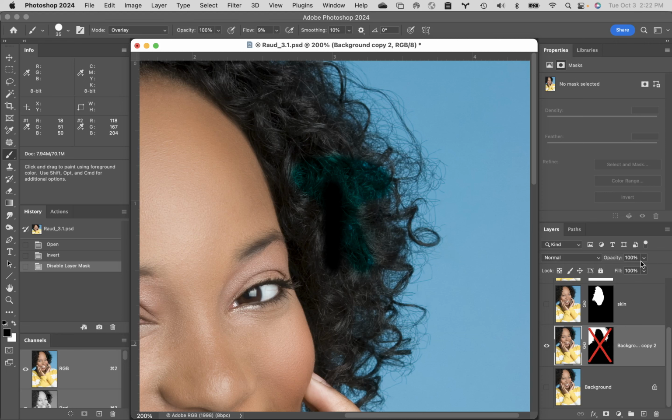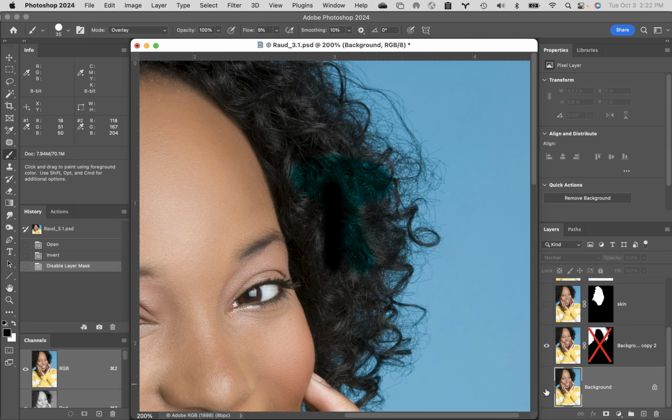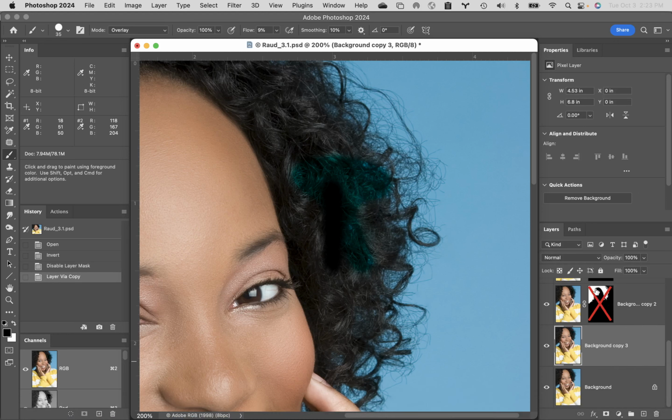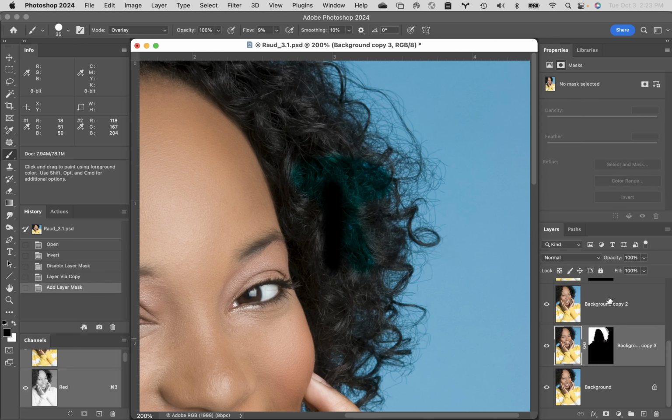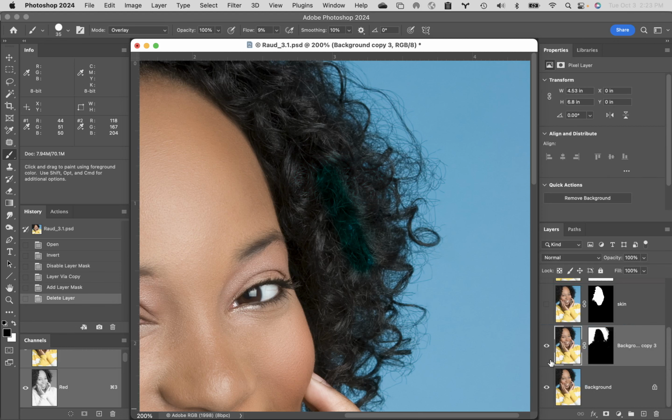But remember, your layer mask and your layer have nothing to do with each other. So to fix this problem, come down to your background layer, the one on the very bottom, make it active, go ahead and turn it on, and then with the bottom layer active, hit Command J. It will make a copy of your image. So it just made a copy of that background. Grab the layer mask that is on the corrupted image and simply drag it down, and then throw away the corrupted image part, and you will now have a virgin.